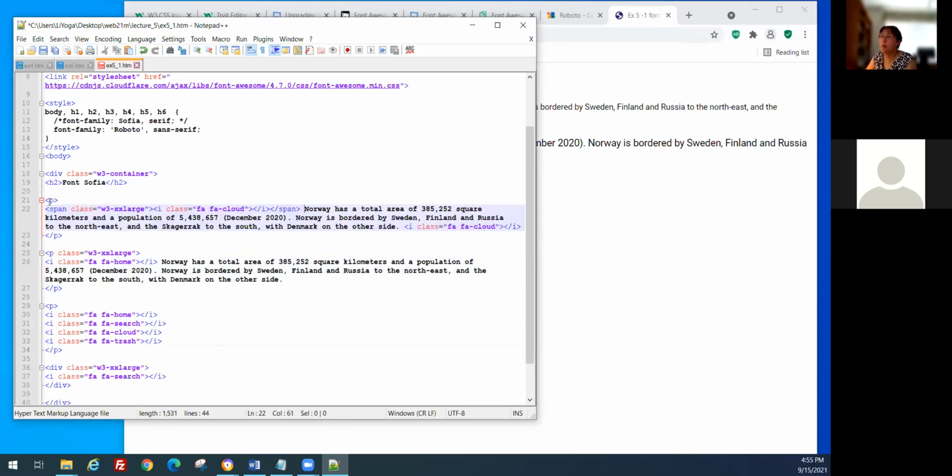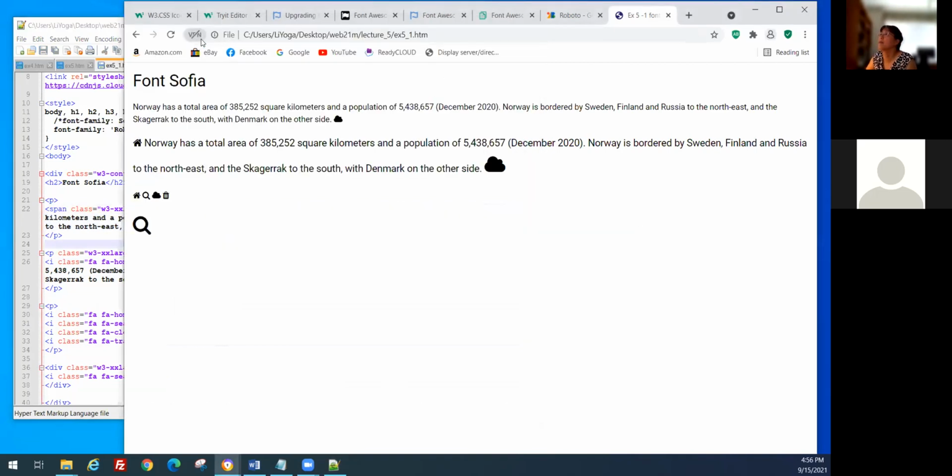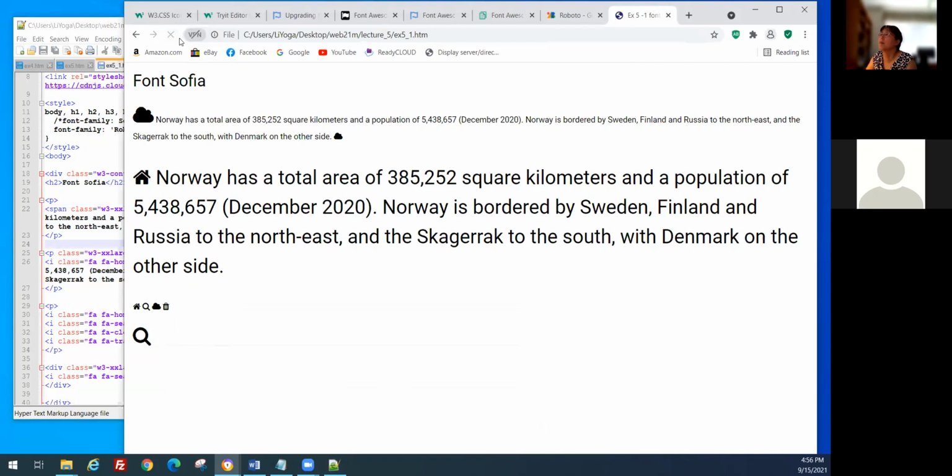You see here is a paragraph, it's a regular paragraph with all the text in one size, and I just want one icon, just like one text, to be really, really big. Okay, you see here, just this one is really, really big.